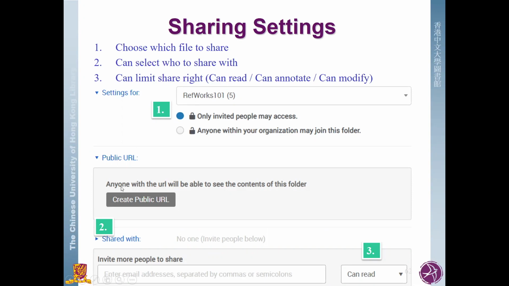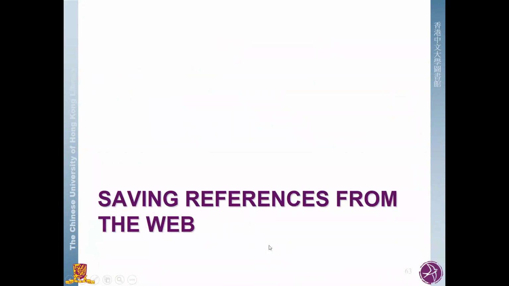Then you can select from only invited people may access, or anyone within your institution can have access to the folder. You can also click share with and type in the email address here. So this is how you can share your RefWorks with other people.